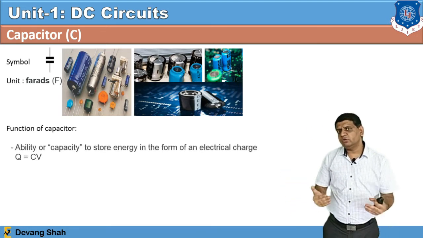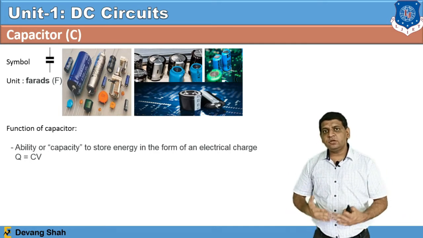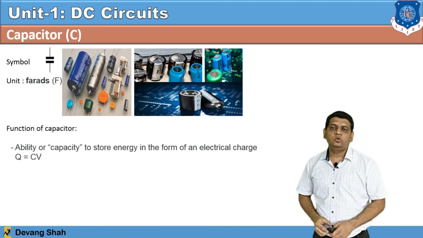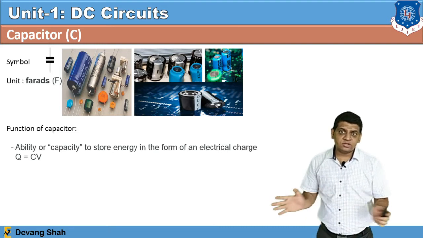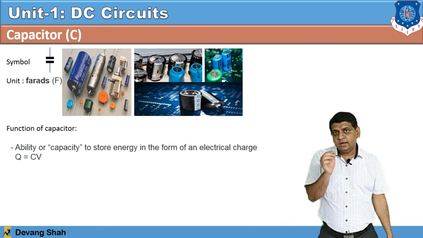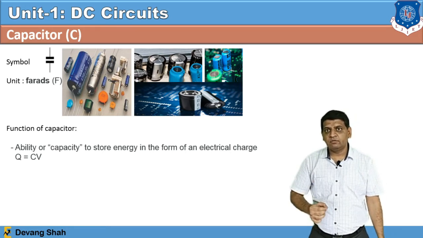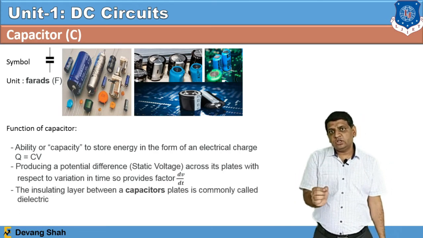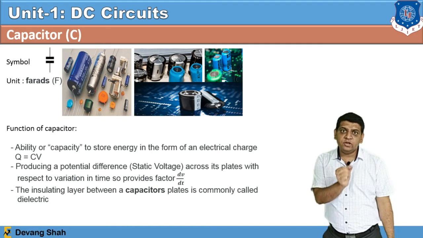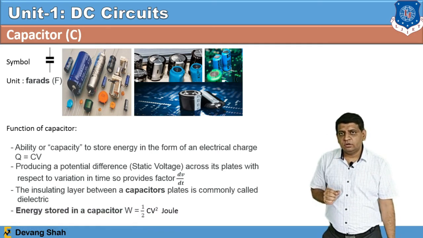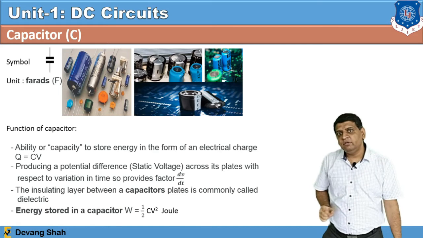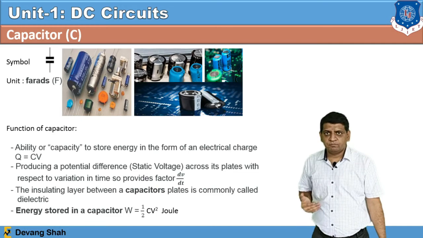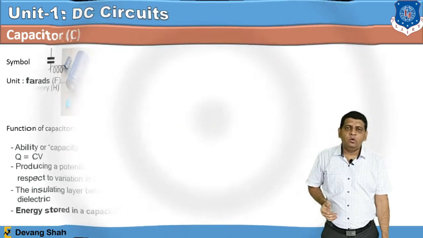Now, what are the different functions of capacitors? Ultimately, why do we use a capacitor? We use a capacitor to store energy in the form of charge, and that charge Q is equal to C into V, right? So it is not a straightforward element, because it also changes its behavior with respect to time. Once you use this capacitor, you will have a rate of change of voltage with respect to time. This gives you a most important term called dV by dt, and that dV by dt we are going to use for the analysis of time domain RC or RL circuitry, right?